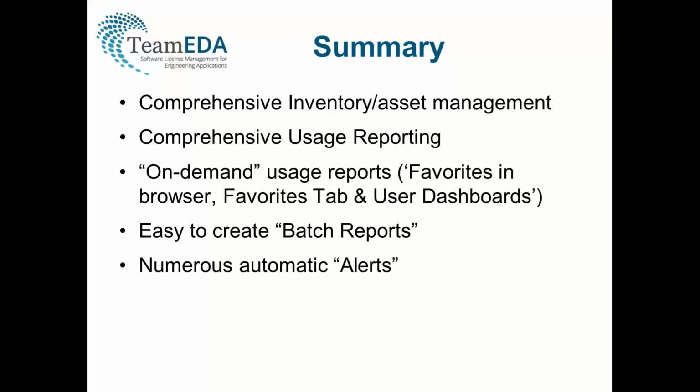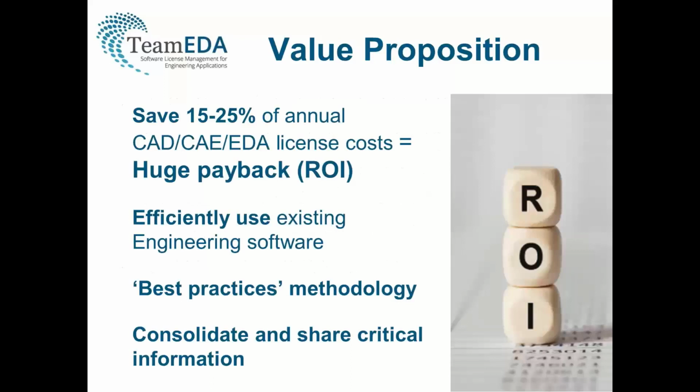Then there are numerous automatic alerts that help you identify if there is a contract renewal, a license key renewal, or a long checkout, etc. All right. So coming to LAMUM's value proposition, what LAMUM offers is a savings of 15 to 25% on your annual CAD, CAE, EDA license cost, which is a huge payback or ROI for you.